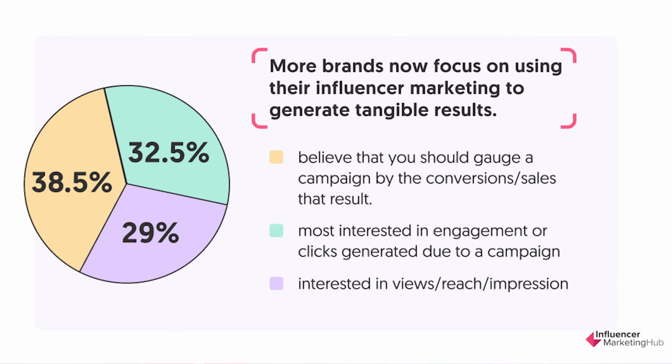If you want to focus on awareness, it will be harder to track down the exact impact of the campaign in improving your brand's visibility, but it's not impossible. You can use metrics such as social sharing or social listening, keeping track of the overall reach of the influencer marketing campaign, the number of new followers of your social media profiles compared to the average of a regular week, and more. According to the State of Influencer Marketing 2021 by Influencer Marketing Hub, brands are now focusing more on using their influencer marketing to generate tangible results.